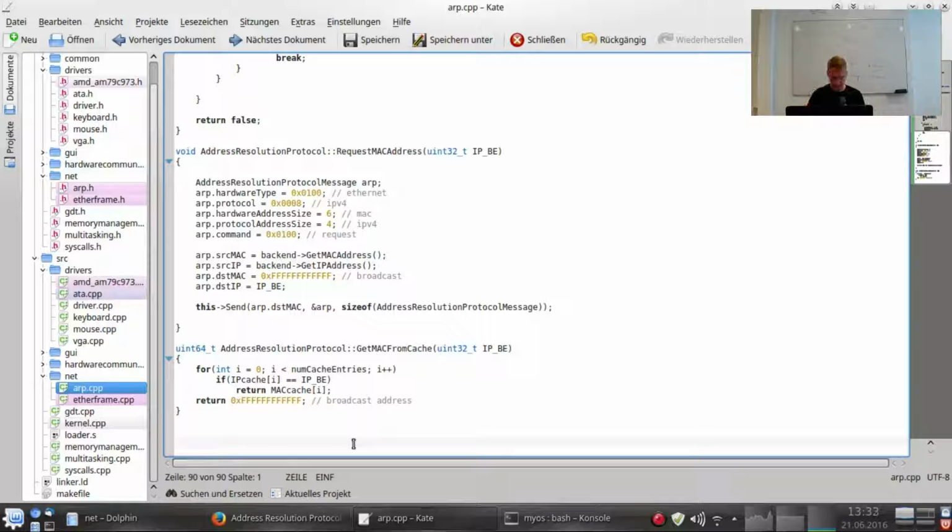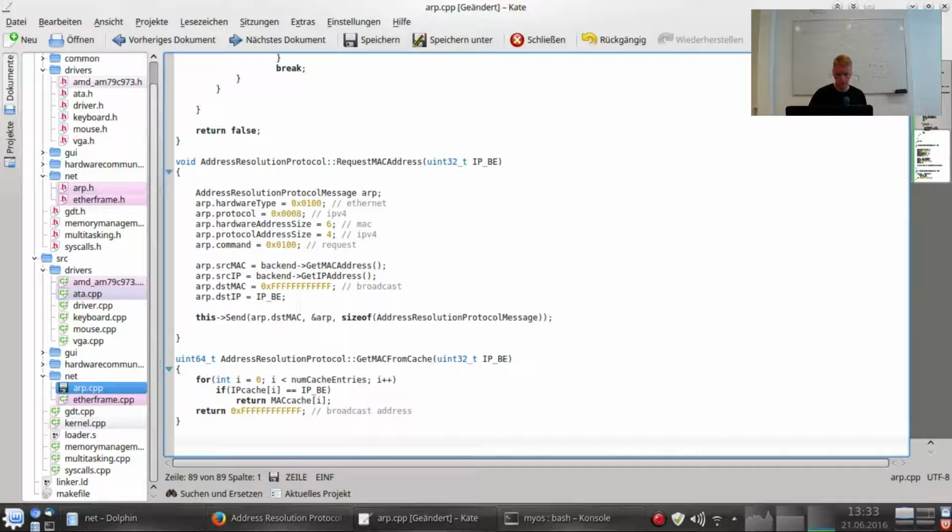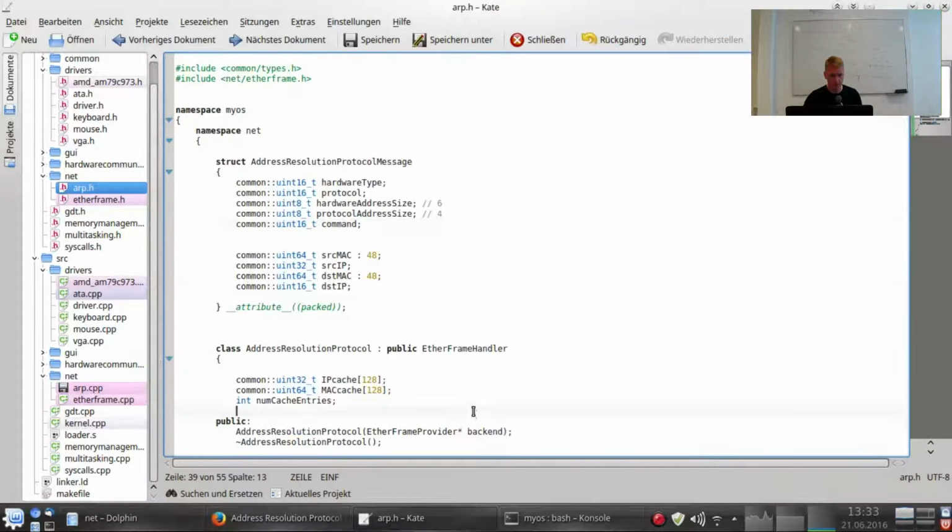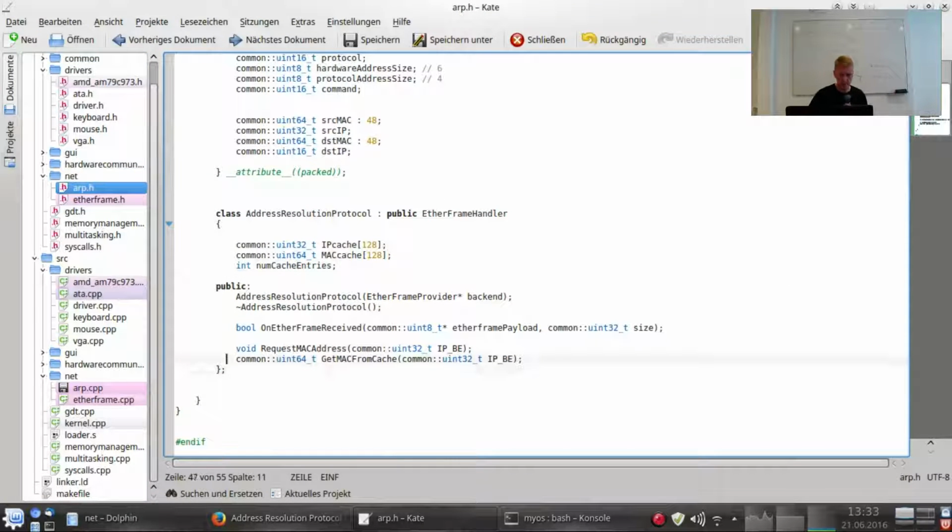So, one more method that I want to include. Here we can request a MAC address, and then later it will be put into the cache if we are lucky. And after it's put in the cache, we can get it from get MAC from cache.